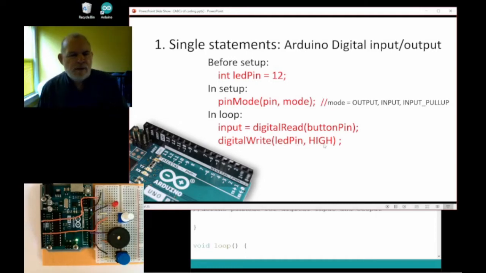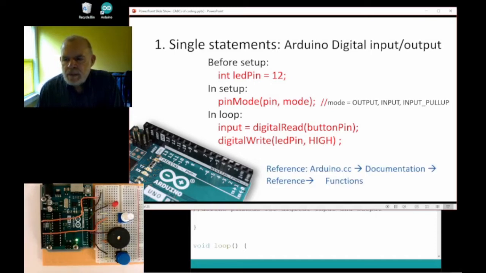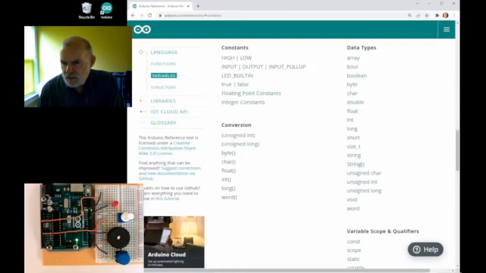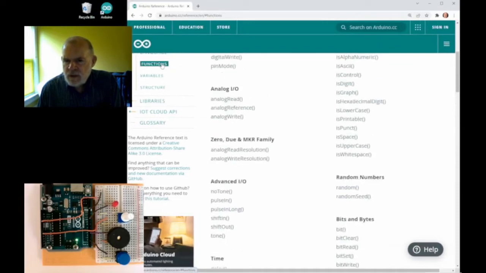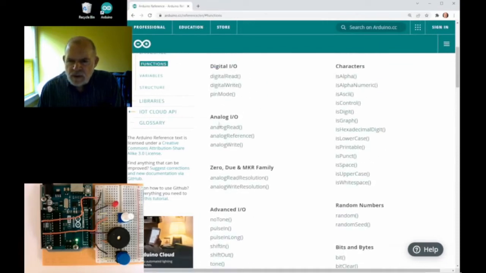Digital things are one value or the other, in this case, high or low. And again, particularly for this hardware stuff, you're going to want to look in the reference material under functions. So here are the functions for digital input output and analog input output.